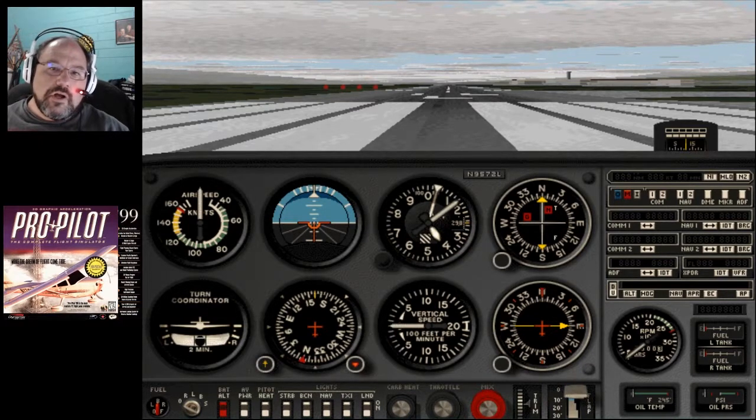Some other new items that are in Pro Pilot 99. One is requesting landing assistance when approaching a controlled airport. You can now initiate a landing sequence simply by listening to the ATIS broadcast on your comm radio, even if you aren't on a flight plan.